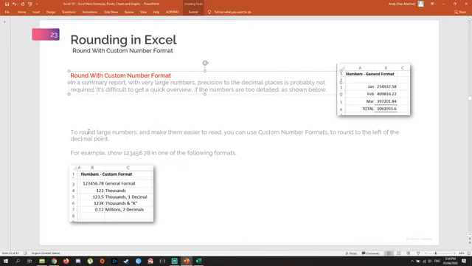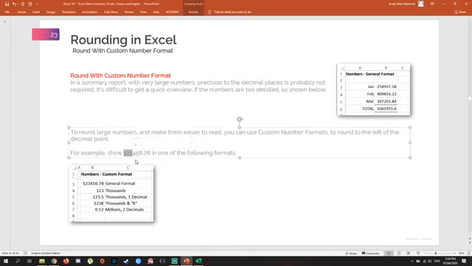So to round large numbers and make them easier to read, you can use custom number formats. So to round to the left of the decimal point, for example, 123,456.78 in one of the following formats here, to shortcut this, so it's 123,000, right?